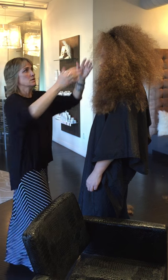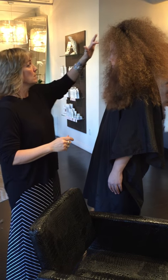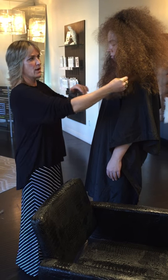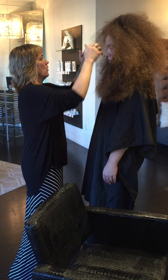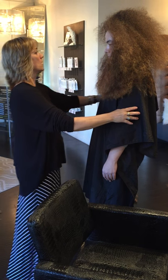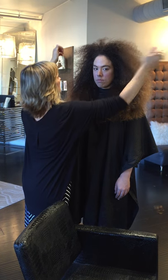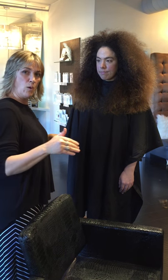This haircut is fairly done. I'm going to wash it and then check it one more time. Courtney has level four curls right at her hairline, level three curls in her mid, and level two curls at her bottom. So everything has to be done according to the hair shrinkage. I have to be very careful with her hair and very creative with how much I cut and where I set my guide point line on her. What I've done here is created a sun round shaping, and everything just falls down to this point. She's going to go get shampooed right now, and I'll check it one more time wet to make sure it's perfect.